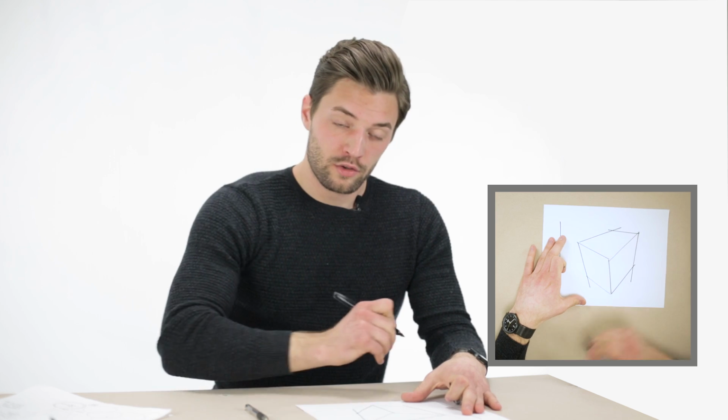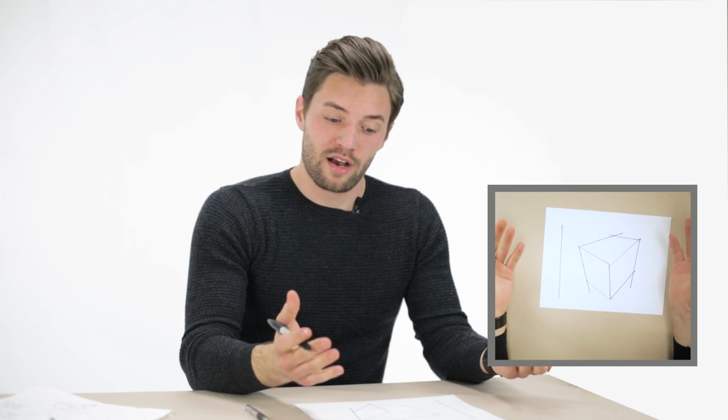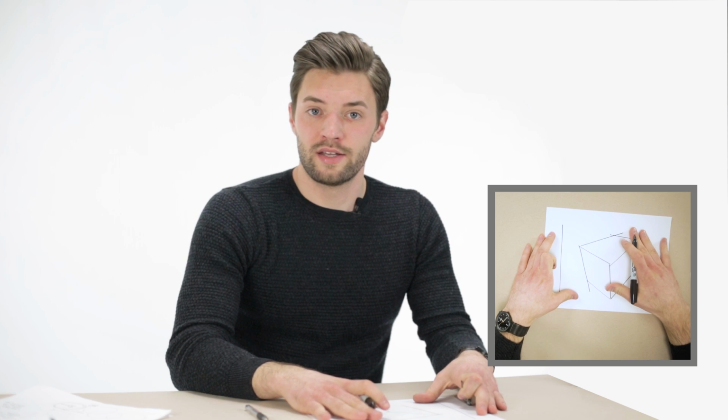So, in summary, lock your arm, draw through your lines, and over time, your lines will get straighter and more confident, and you'll be able to draw extremely quickly, making your process faster, and having you feel more confident in drawing in front of your clients.